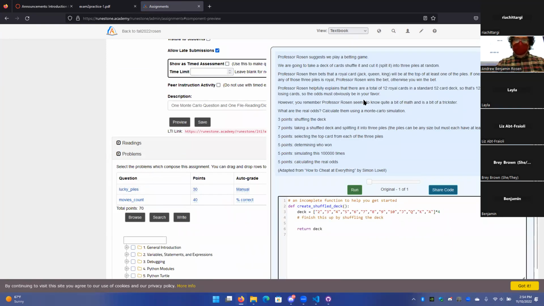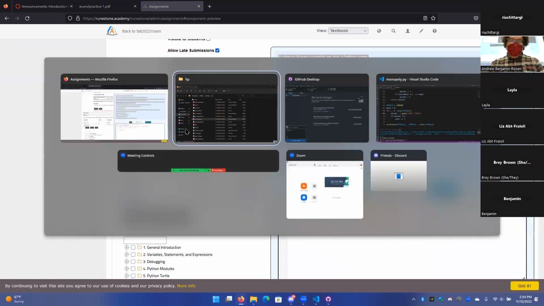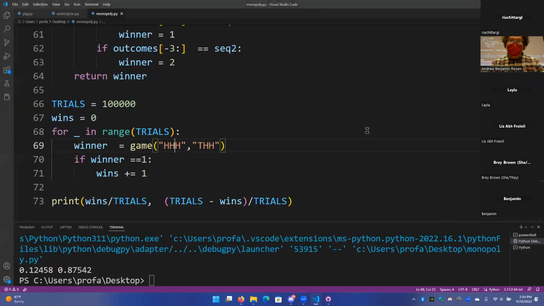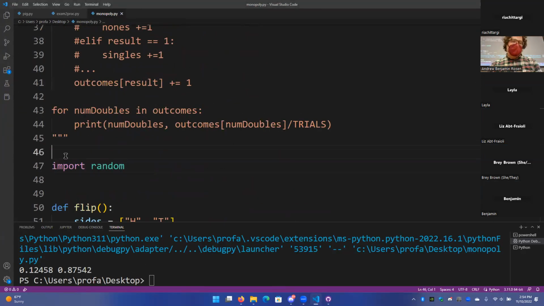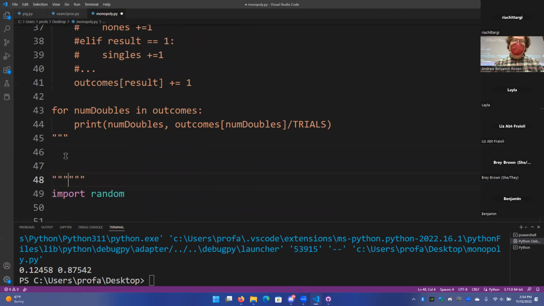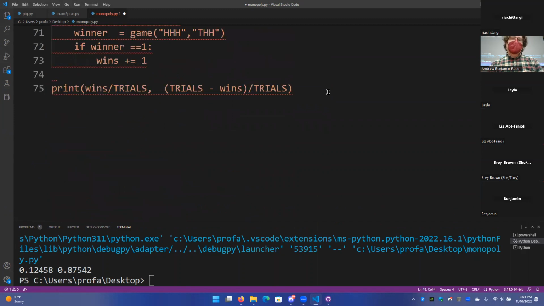Oh, I remember this one. I'm going to grab this one. This one was more difficult than I thought it was, but it was a lot of fun. This comes from the same place as one of the Monte Carlo approximations I gave earlier, a game of chance where we had 5 red cards and 2 black cards. It comes from the same book, How to Cheat at Everything.